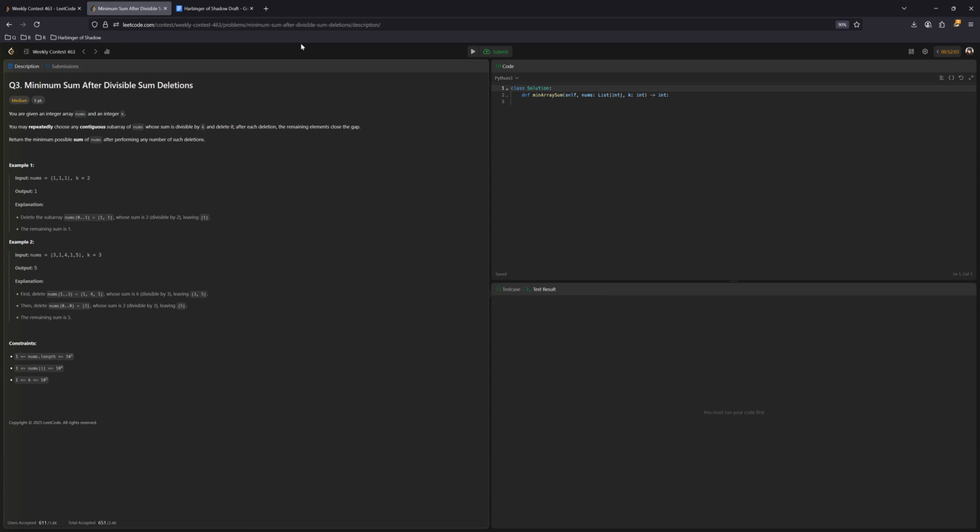Well, because you have to remove contiguous sums, would there ever be a reason that you wouldn't want to remove a contiguous sum? It would be because it was needed elsewhere, right? Okay.